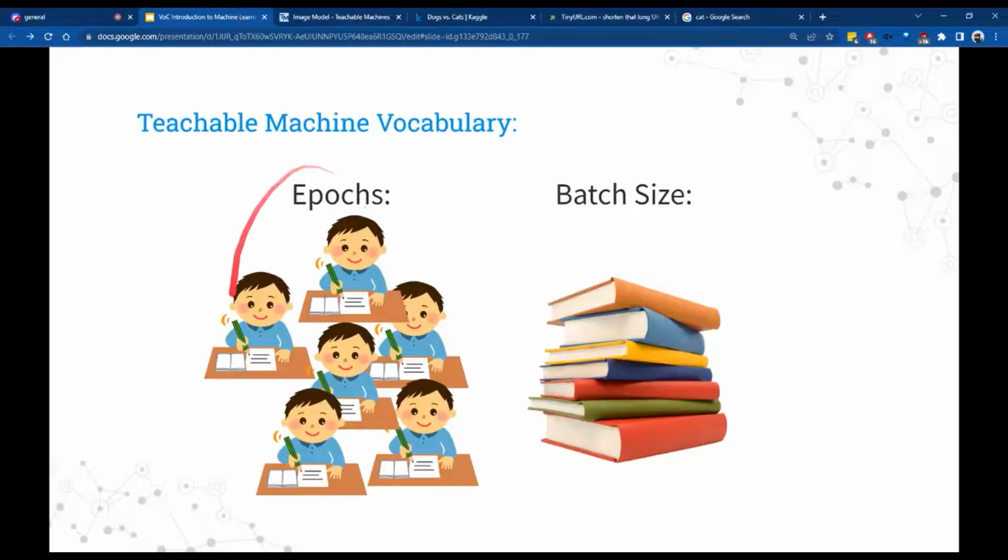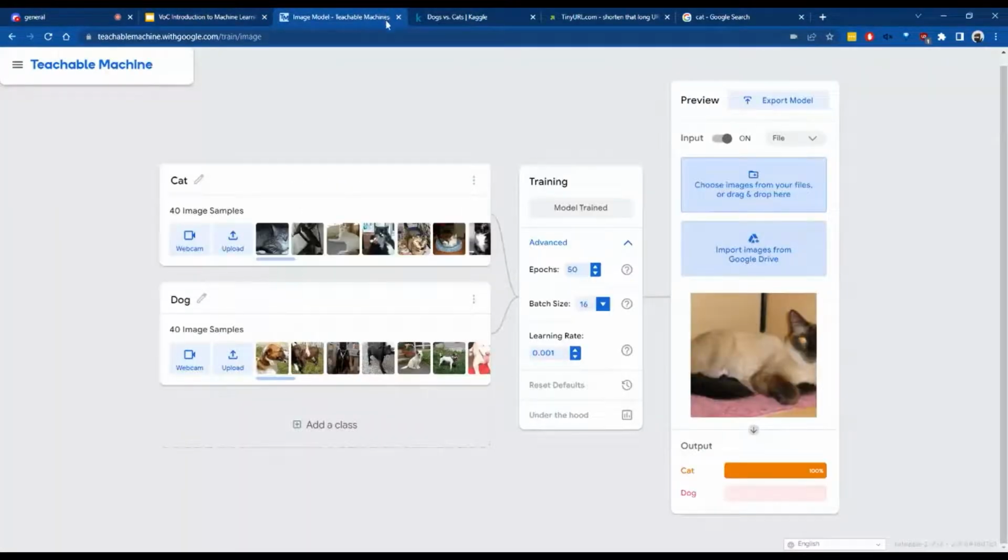So, epochs and batch sizes. One more time, just to review. Epochs are the number of times the machine looks through the data set. Kind of like how if you study more, you understand your book more. If the computer has more epochs, it will understand the data set more. And so, I think it's kind of obvious now what I'm thinking. Clearly, the computer has problems, right? For example, if we put in this cat image, it's not sure. And I think in somebody's case, it said it's a dog.